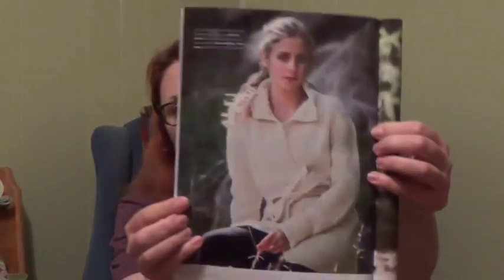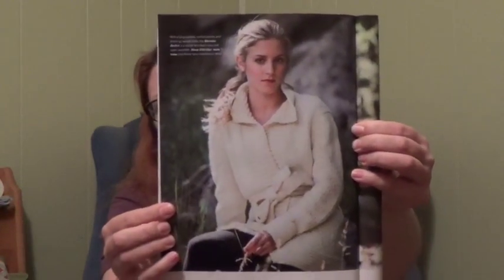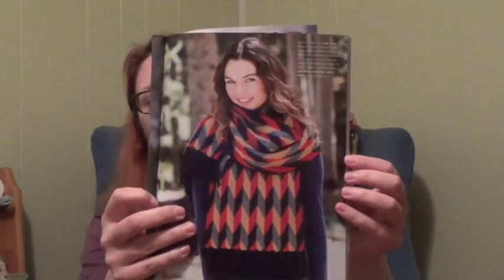Here's another one I thought was really pretty. It is a different design, not quite as cable-y, but it's still a textured pattern. Once again, the belted sash. I like this. I don't necessarily like the colors they picked, but I think it's fun. Color work is always, I think, really popular in the winter. They have lots of big wraps, lots of chevrons.